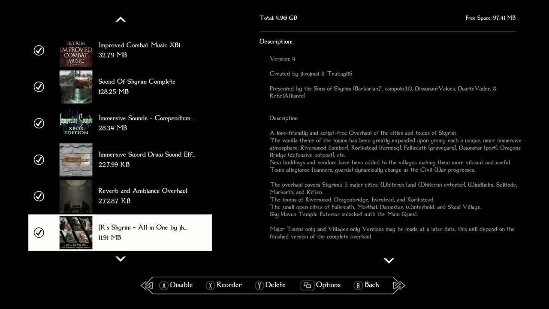JK Skyrim All-in-One changes all of the holds within the game. Really, the big changes are to the ones that are load-in cities, such as Solitude, Whiterun, Riften, Windhelm, Markarth. All of the ones that you have to load into the game. It does change all the other ones, but those ones we're really focused on, to make them look absolutely freaking fantastic. They look like a whole new game.